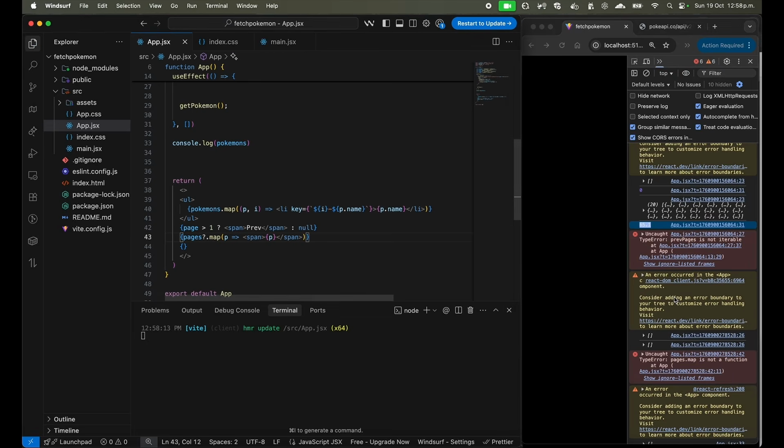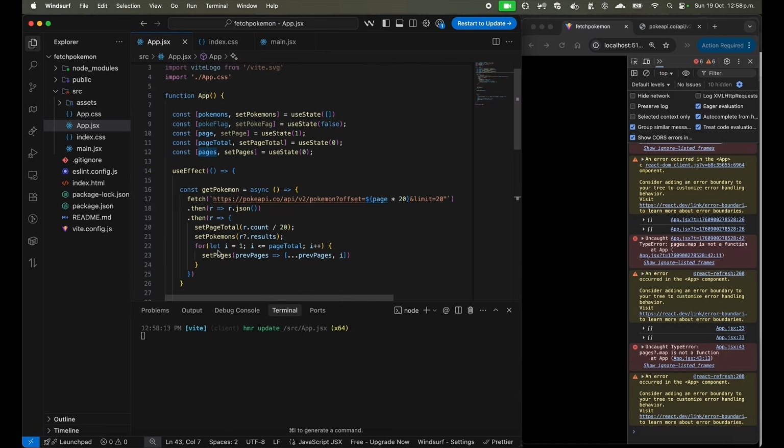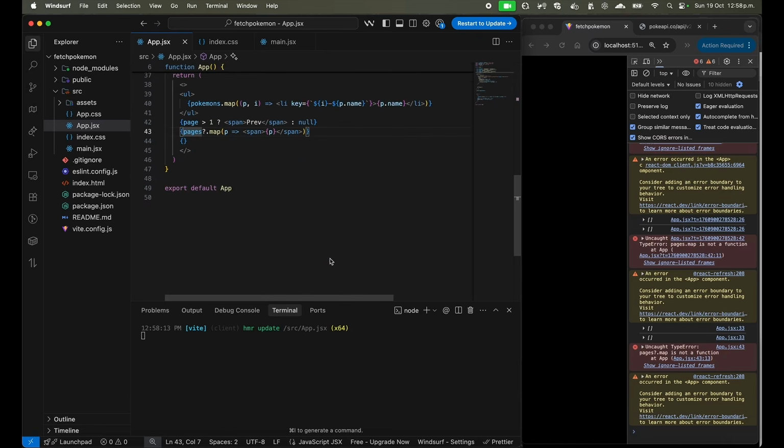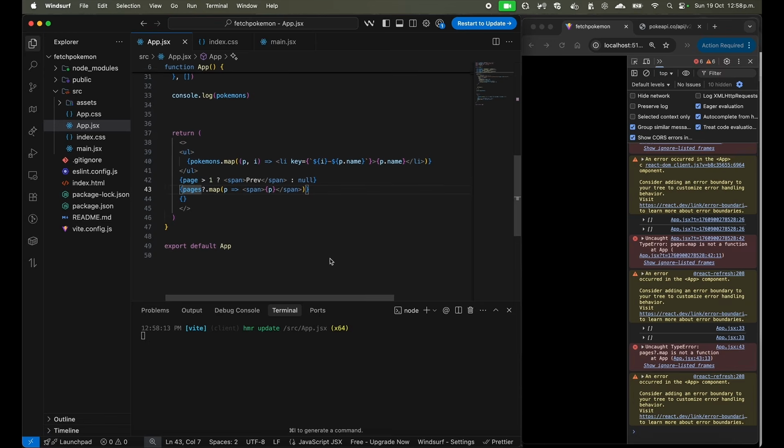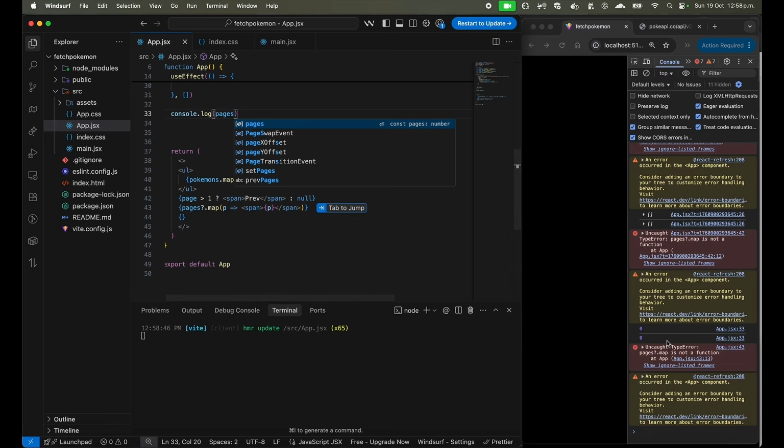because I'm forgetting my mistakes. It's not a function at App. It is not pages, or is it? It is pages. What? Console log pages. What do we have in pages? 0.